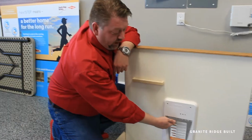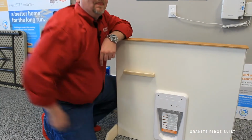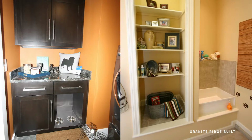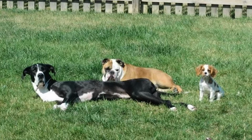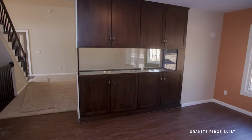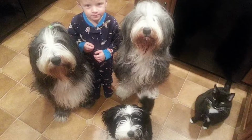That's big. Yeah, and people are coming in and they are designing rooms and design features around those pets. They really want to spoil them. We're seeing things like cat closets, built-in dog food trays and water bowls, doggy showers out in the garage or even in the interior of the house, where the shower is specifically designed for their pet. We've designed some really neat houses around some aquariums. So our animals, our pets are extremely important, and we're seeing that in our design of these houses.